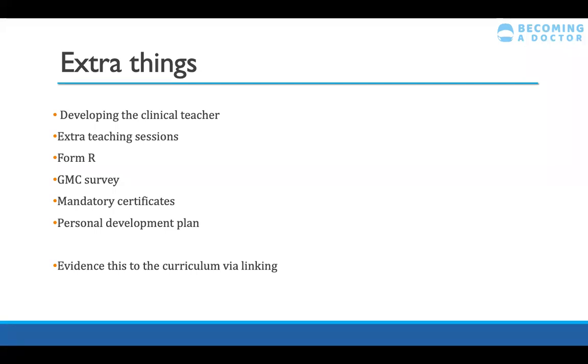Mandatory certificates I've kind of gone through already. So this is your ALS, ILS, and PSA. You just upload the certificates into Horus and make sure that somebody accepts them and approves them. Normally your educational supervisor will do that automatically. One other thing that's not mandatory, but it's good to do, is a personal development plan.